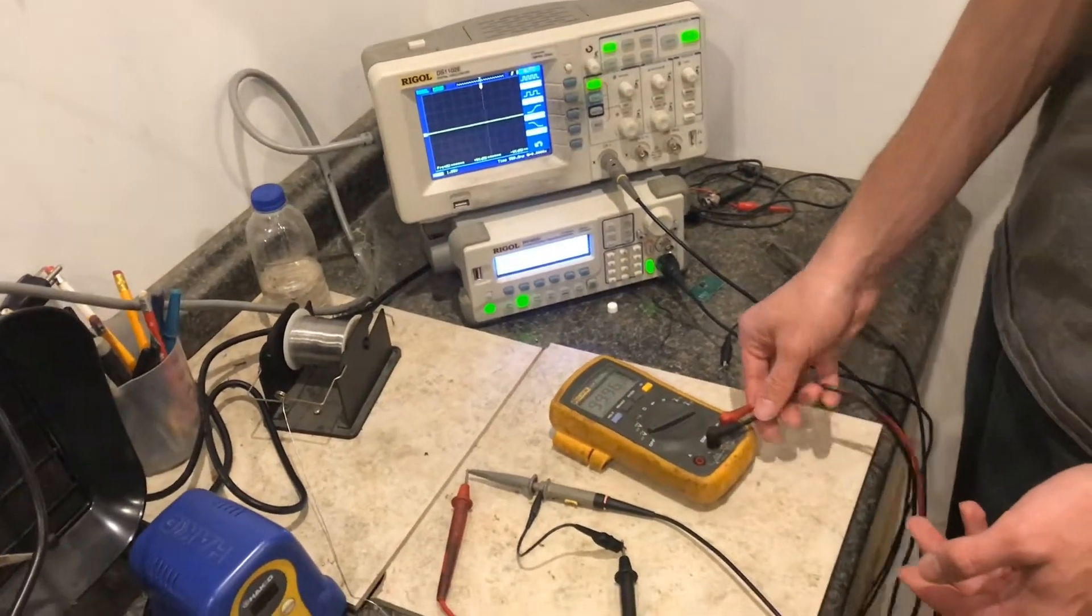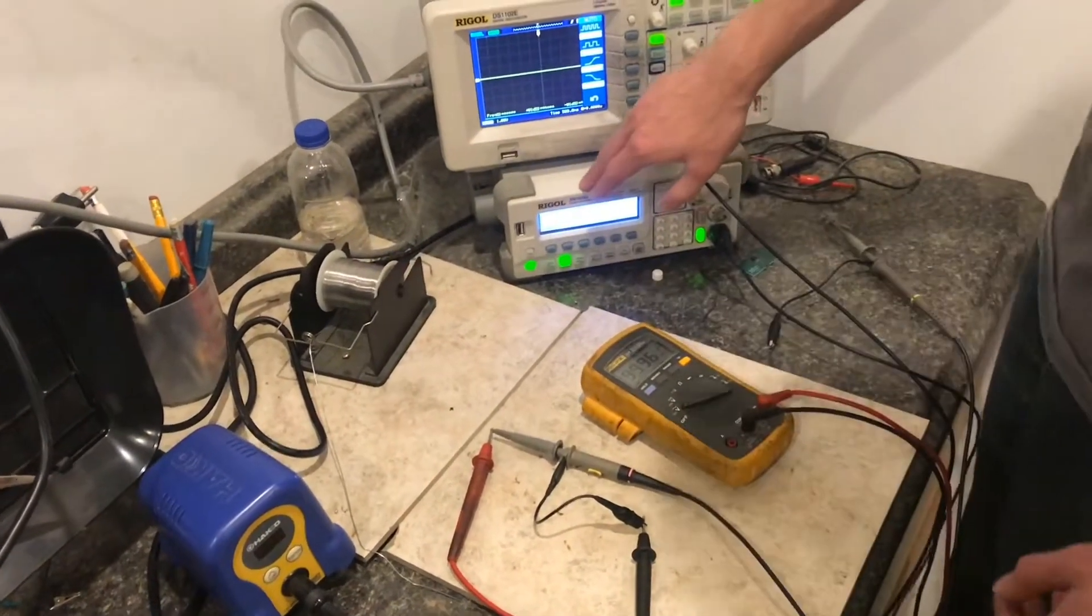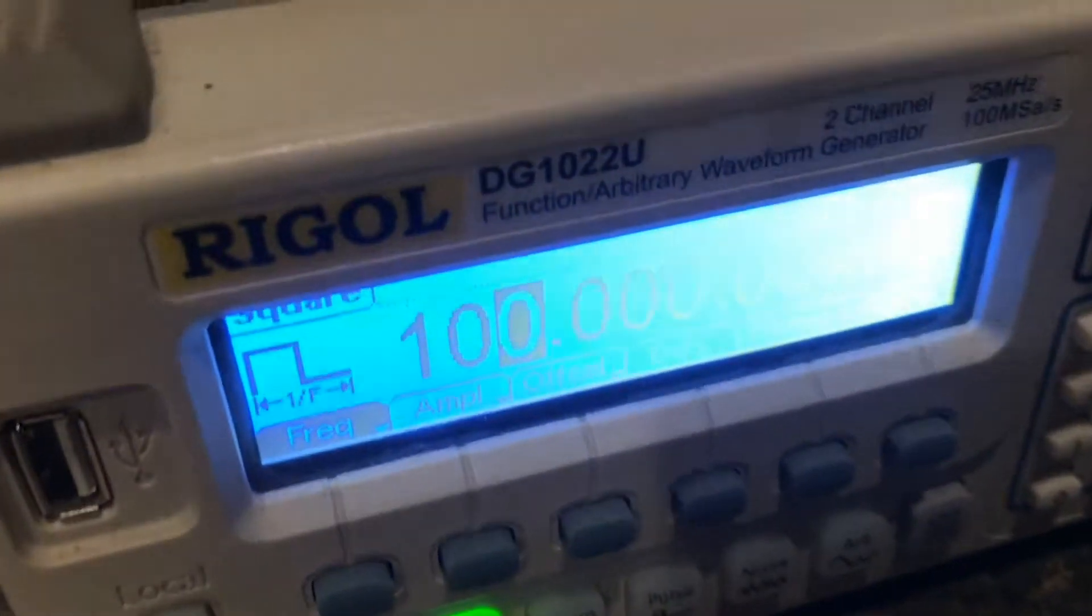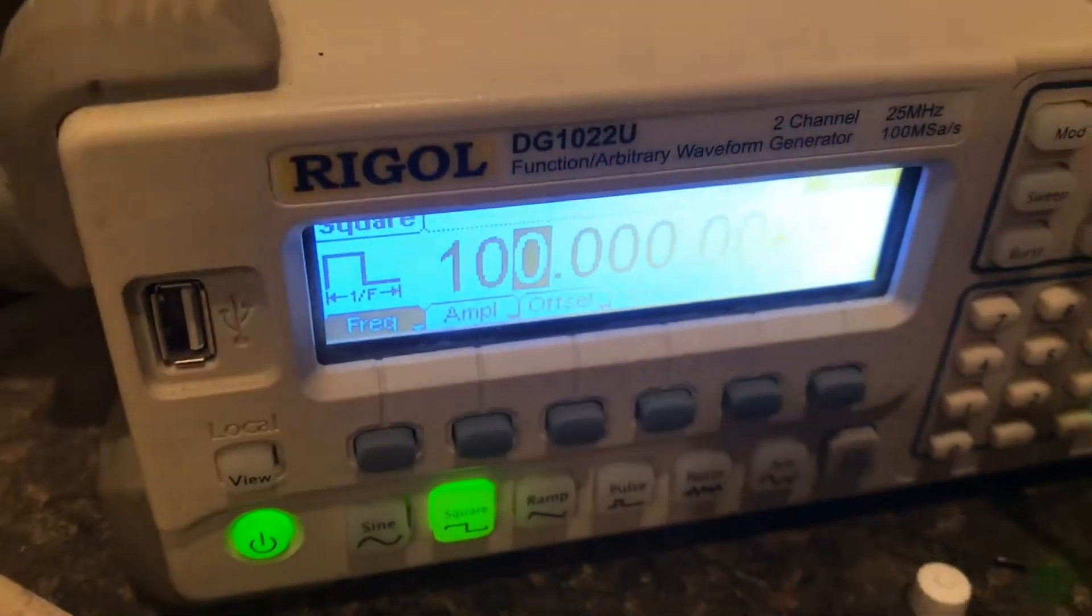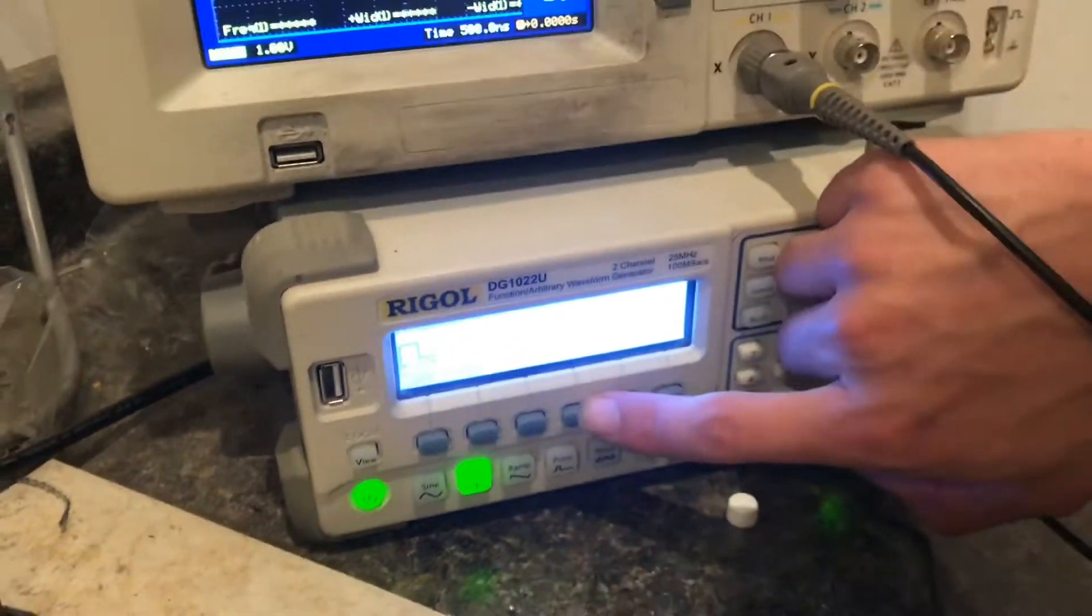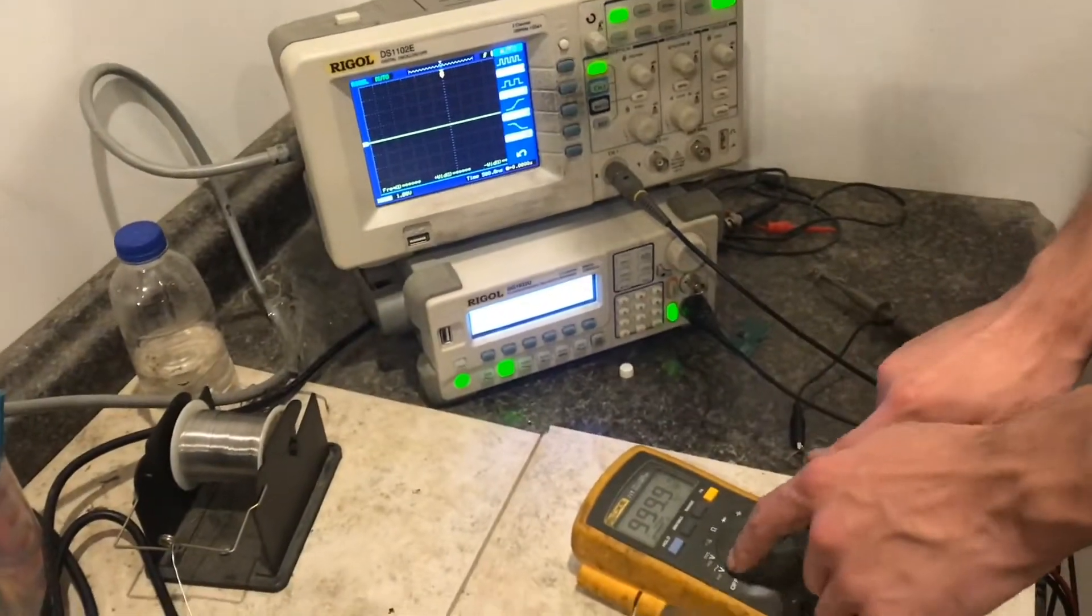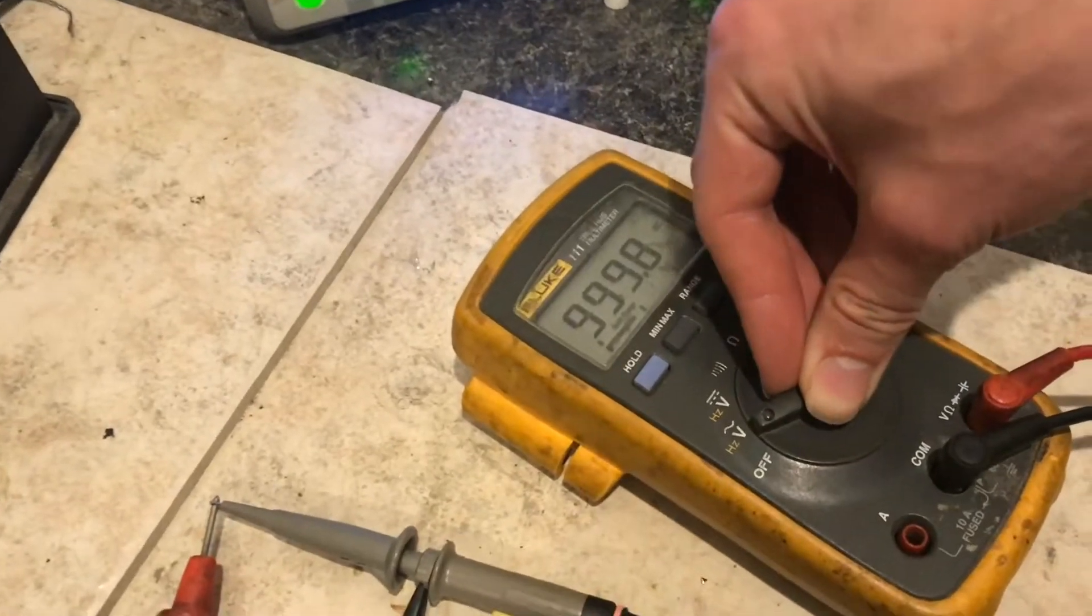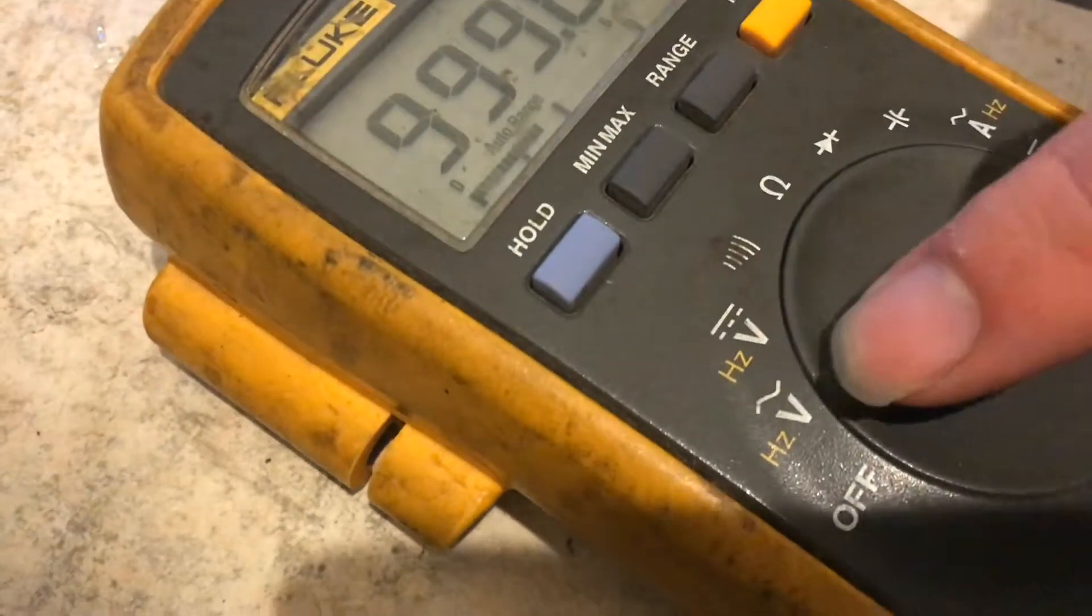Anyway, I have the Fluke meter hooked up to the frequency generator, which I'll be setting it to, basically the procedure will be start at 1 kilohertz, and then work your way up until you hit the max. I already determined that it was 100 kilohertz, but there's several modes on here, and they're not the same. So first, I'm actually going to start in Hertz, I'll start where it's at right now, Hertz AC.